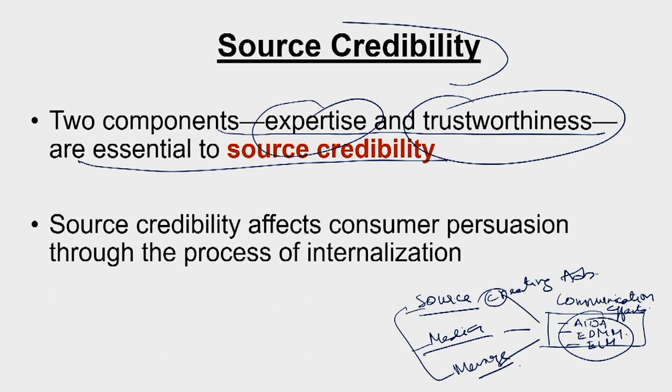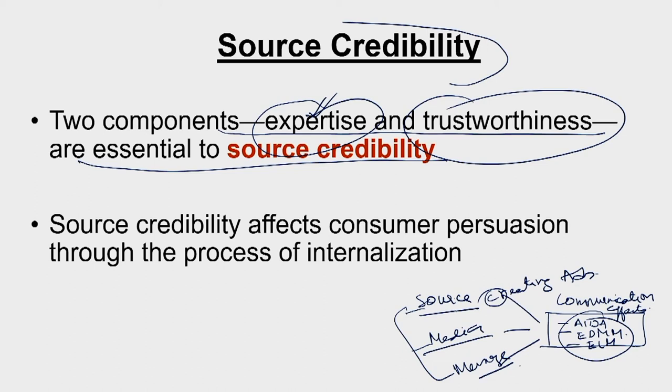People take source credibility very seriously. They actually verify the source. So, if there is an advertisement for an herbal toothpaste, and Ramdev comes in, or somebody who is an herbal doctor, an Ayurvedic doctor, and he explains to you how this toothpaste really works, then you trust it, because you believe that this doctor who is an herbal doctor is an expert. That is the expertise of the source. If some random ABC comes in and tries to advertise the herbal toothpaste for you, you are not going to trust him, but you trust experts. And so, Ayurvedic doctors are experts, or yogis are experts in terms of herbal medicines, and so you trust them.